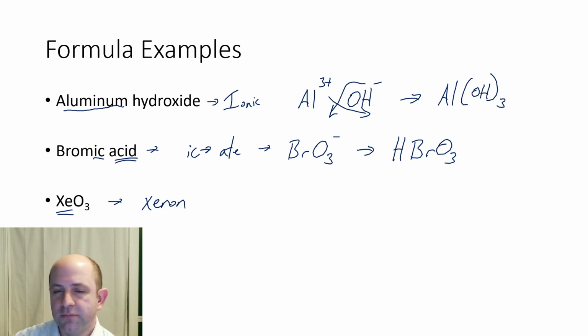There's only one of them, so we don't put mono with the first thing. If it were one of the second, we would, but we leave it off here. Now we have 3 O's, and so that would be trioxide. The 3 becomes tri. Right, sorry about that. So imagine this in reverse. Xenon trioxide. Xenon's a nonmetal, so it's covalent. That means we don't switch anything. Trioxide, that means there's 3 O's. That's how it works in reverse.